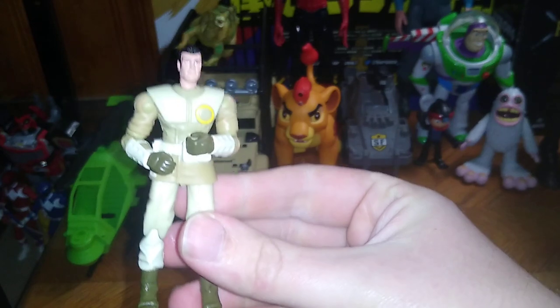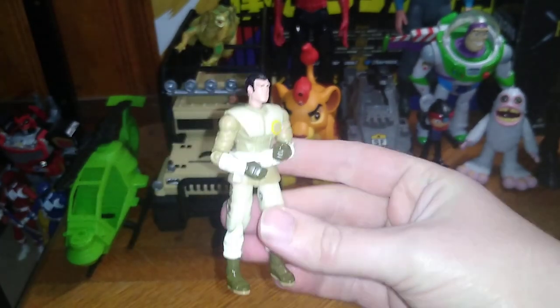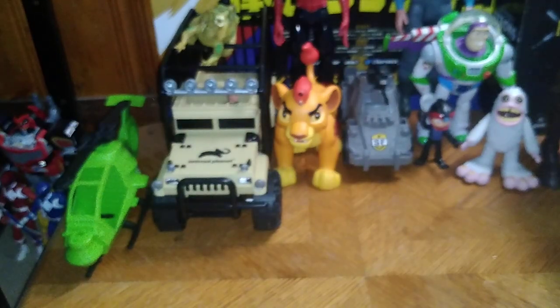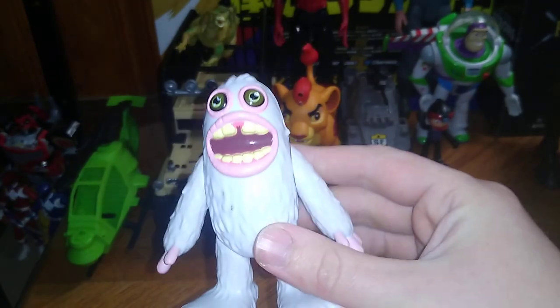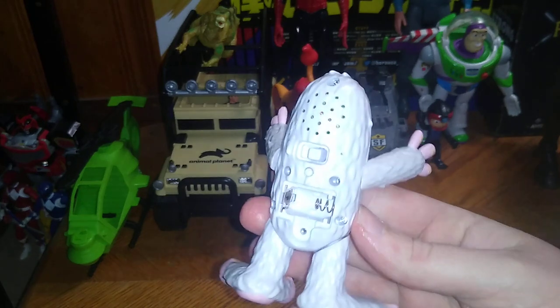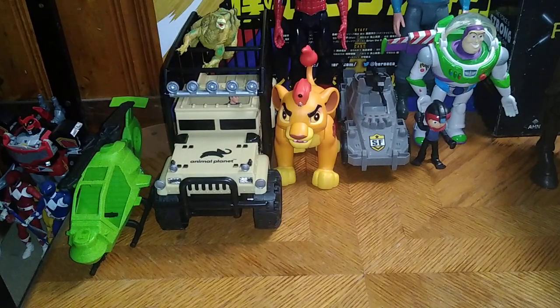And we got a G.I. Joe figure. So I got me another Joe. Yeah, for G.I. Joe. Definitely gonna review him. And we got this figure of a Yeti. I couldn't help the monster voice. He looks like he used to take batteries, but he's broken. So, he's a good figure. Definitely going to review him, for sure.